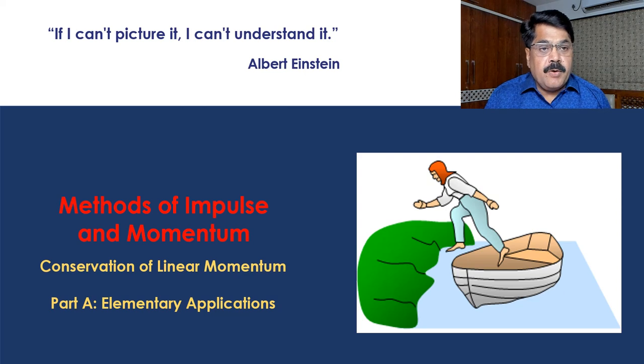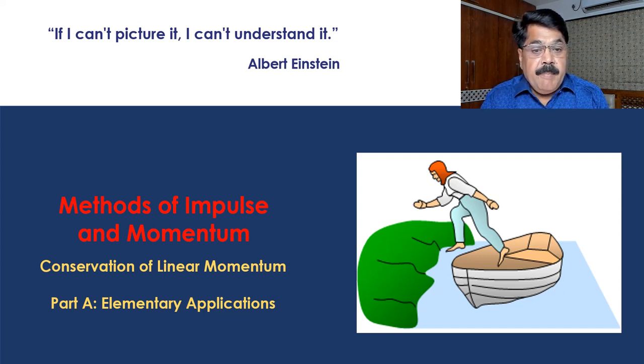As you know from your lower classes, if there is no external force on a system, its total linear momentum remains conserved, meaning it will not change with time. Here, if we ignore the horizontal resistive force from water, we can say there is no external force on the man-boat system in the horizontal direction. Before the man stepped out of the boat, the boat and man were both standstill, so their total linear momentum was zero. So when the man steps out of the boat, in this process there is no external force, so the total momentum of the system still remains zero.